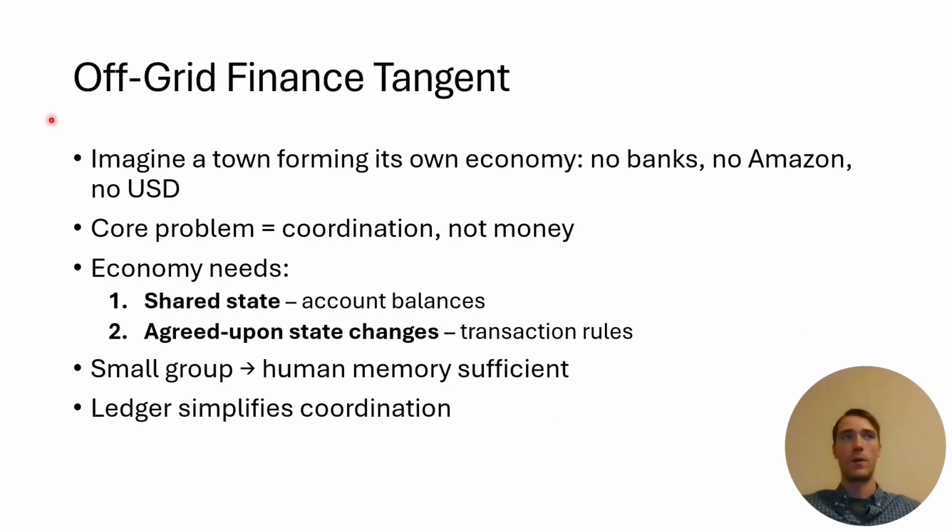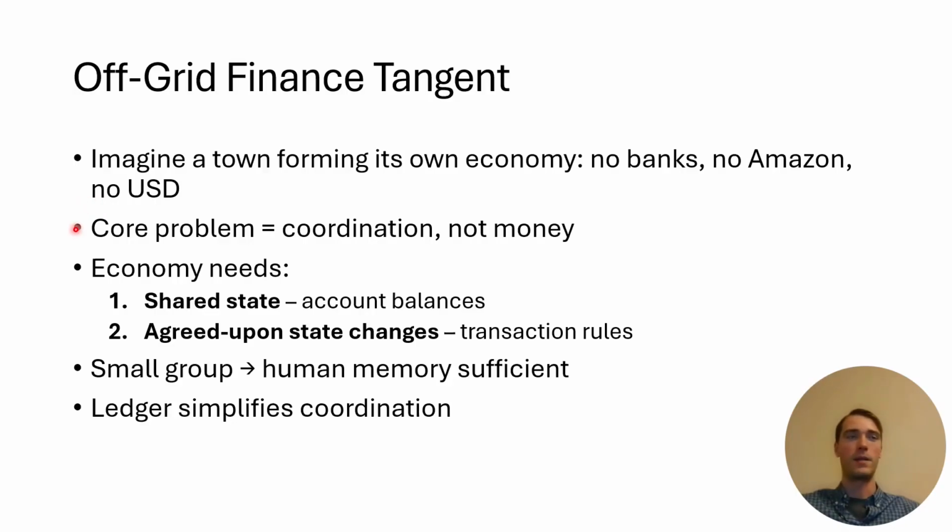Something useful might be a stretch for this topic, but this week I thought it was interesting to think through off-grid finance. What if your town was forming its own economy and you had no banks, no Amazon, no US dollars? What is the deal here? I would recommend reading the blog post that I did on this because it goes into more detail and I might have trouble explaining this.